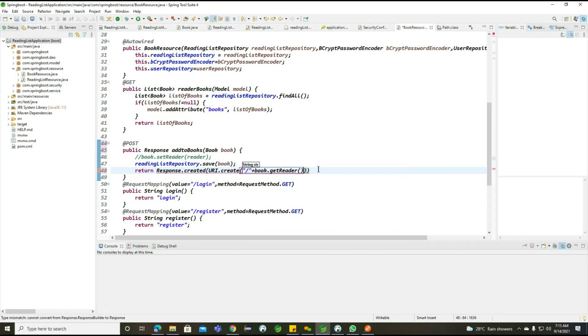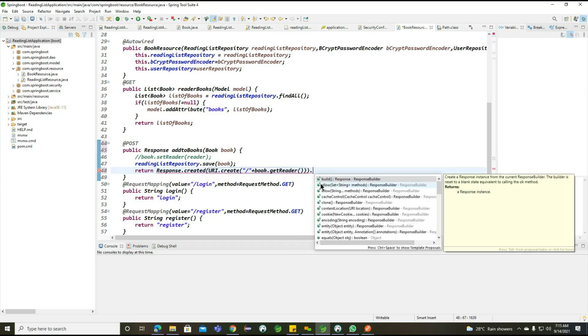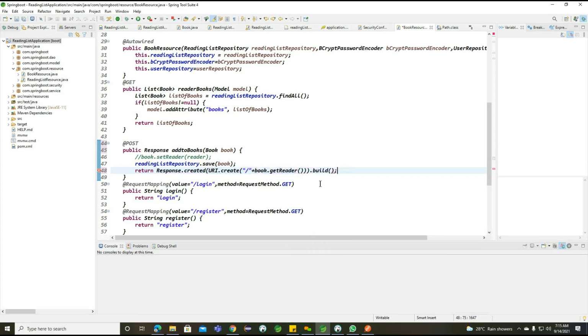So based on this particular reader, we're trying to load the object. So this is the response I want to provide here.